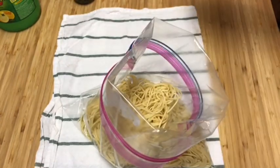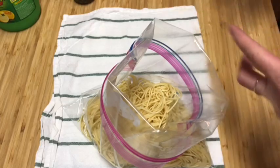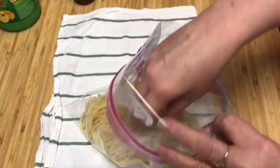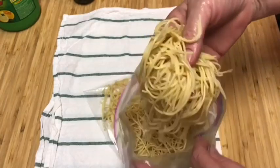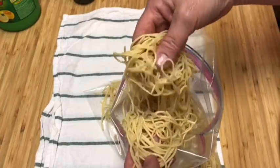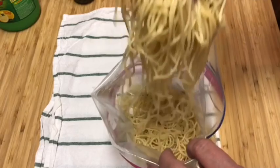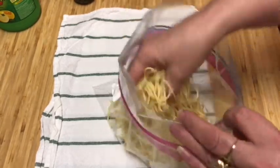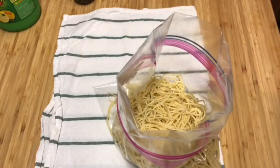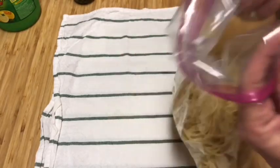Today's going to be piccata sauce, which I'll show you. Cook up my chicken, put it on my plate, reach into my little bag of joy, bag of noodle joy. And you see, look, they're not stuck together. They're just fine. So you grab them, however much you want. I'm going to pretend it's only this much. Throw them in the frying pan, just till they heat through.